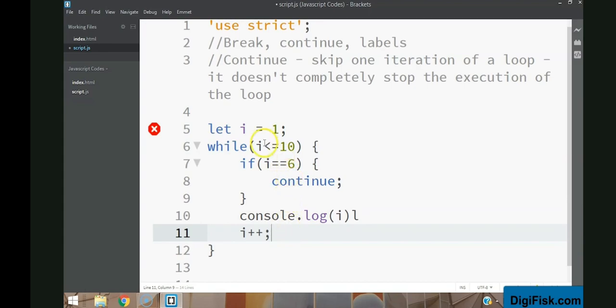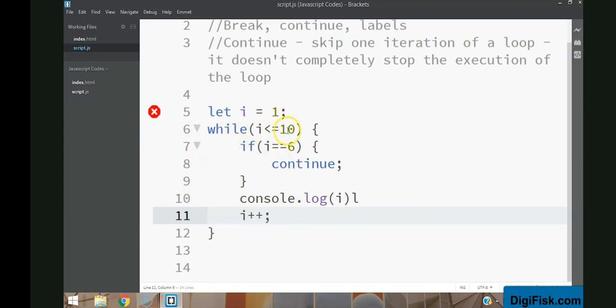So what I'm basically saying is, it'll keep executing, right? But the minute I is 6, it'll continue the loop. What it'll do is it'll just skip execution of the loop for just I is equal to 6, and it'll go back here. Okay?